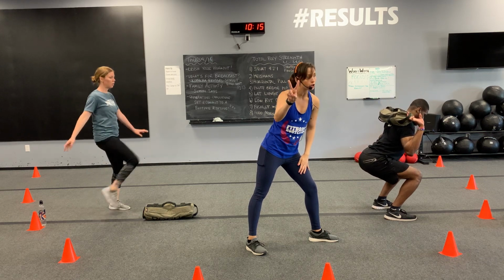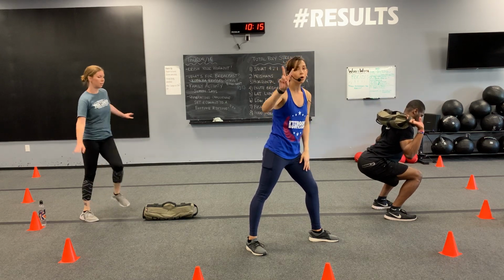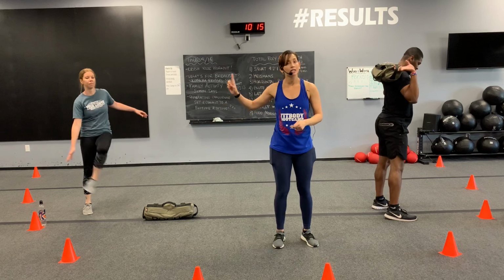4, 3, 2, 1. Hold for 2, up on 1. Okay, again, 4, 3, 2, 1. Hold for 2, up on 1, and squeeze those glutes and legs, okay? Very nice. So Stephanie's gonna be doing the same thing as the regression if you need to. No weight at all, okay?